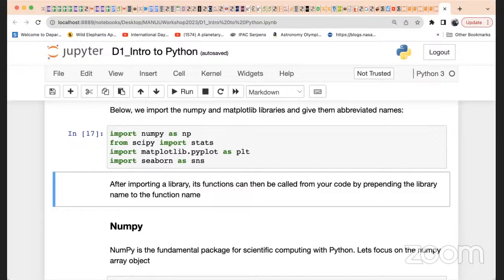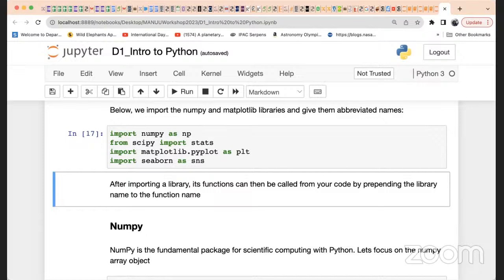Writing matplotlib.pyplot.plot whatever, x comma y, becomes very cumbersome. So this whole line matplotlib.pyplot, we'll just call it plt, and import seaborn as sns.